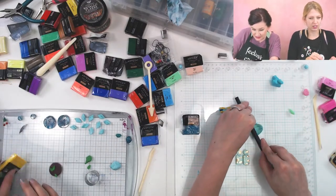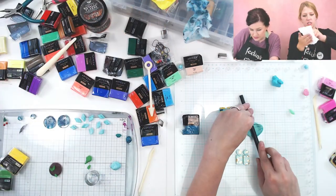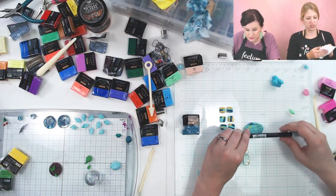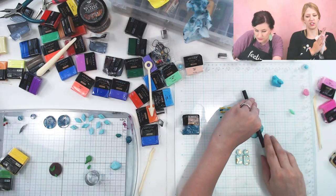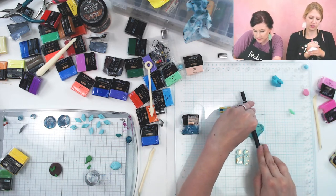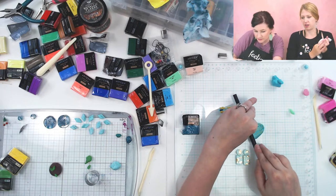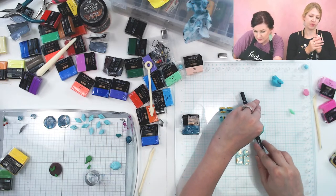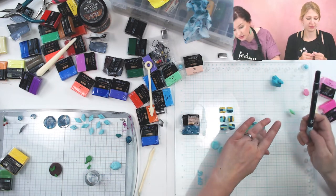And now I'm going to start on my sunflower. But before I switch colors, because I was just using that dark purple and then that green, and yellow is a lot lighter color, I'm going to wipe off my hands. Good plan. So none of what I have on here is going to get on my yellow. Yeah, those lighter colors really show anything that you pick up.